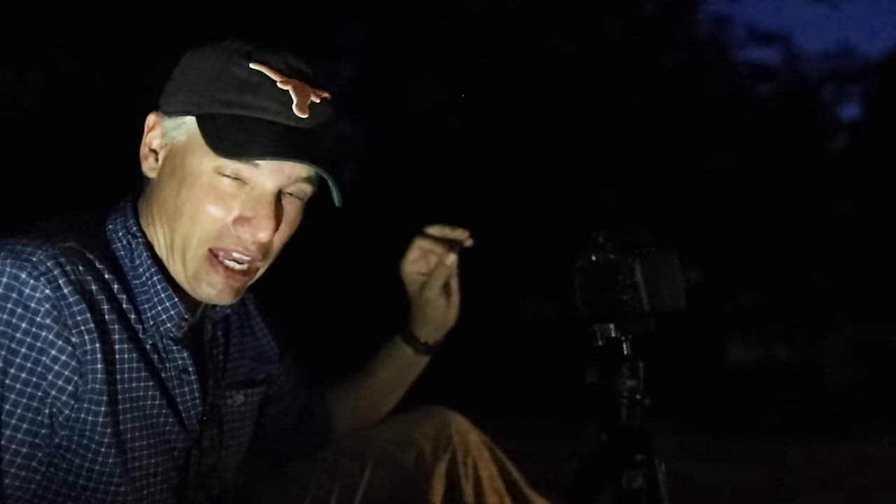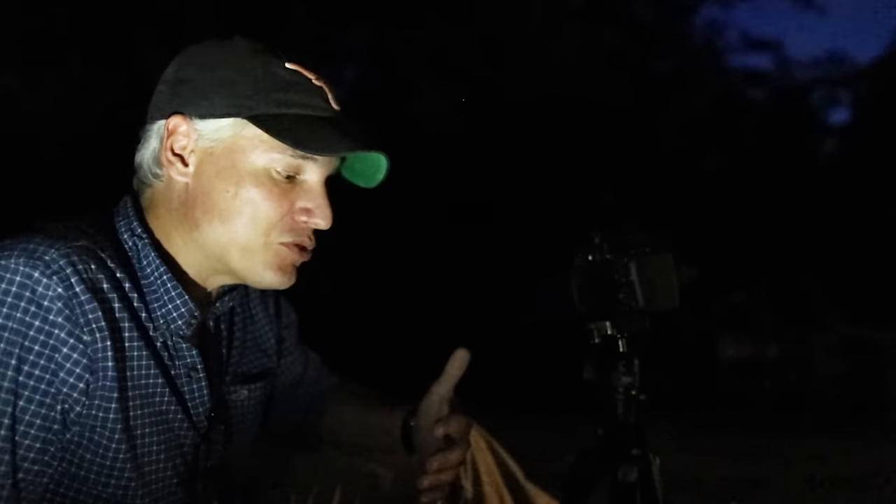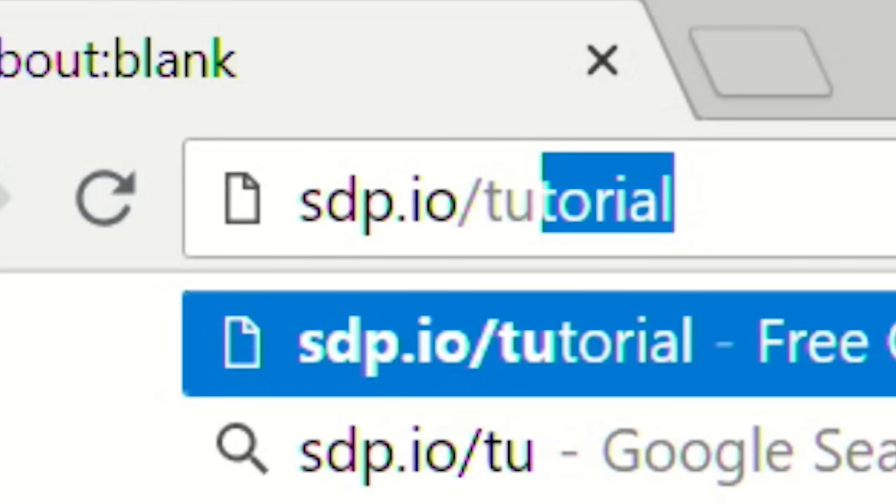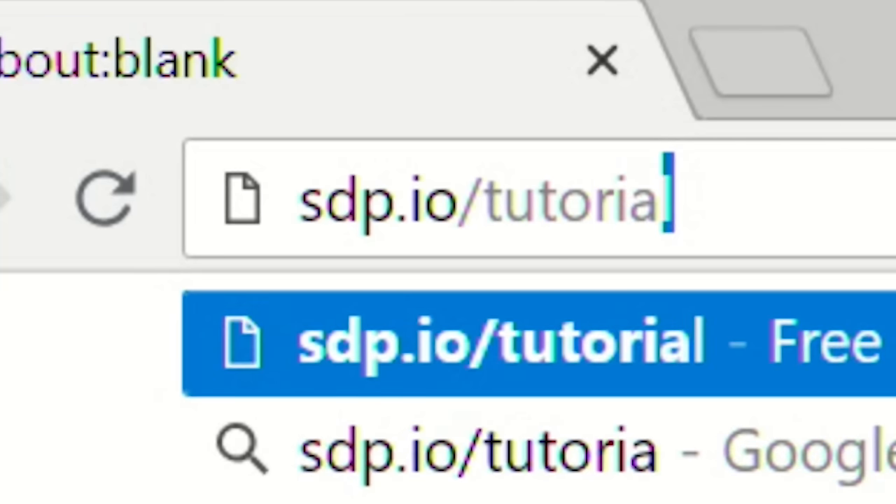If I don't use back button focus, every time I touch the shutter button the camera is going to try to refocus, hunting and possibly ruining the shot — especially for astrophotography. With back button focus, some cameras can actually autofocus on bright stars, which is far more accurate than trying to manually focus. So back button focus gives you the best of manual focus, the best of single autofocus, and the best of continuous autofocus. Setting up back button focus is a little different on every camera.